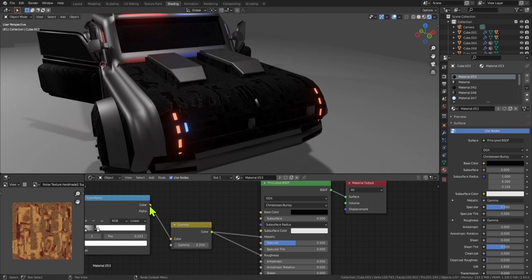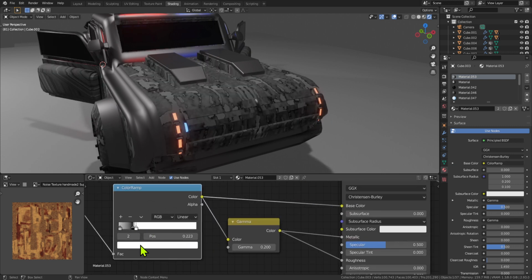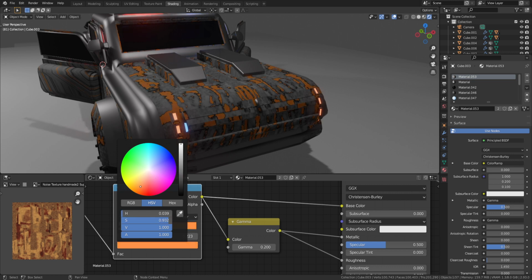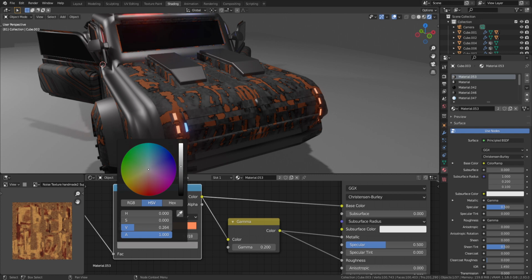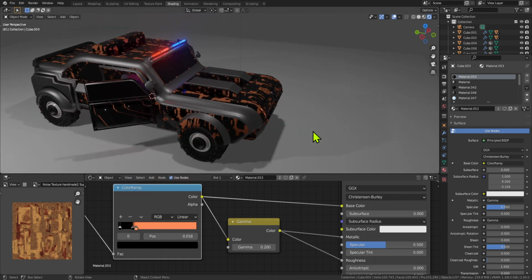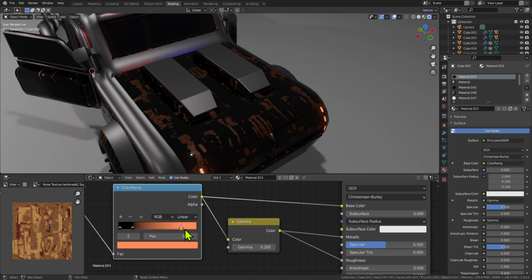Okay, we can also put this into the color, and now the colors play a role. Look at that now. We have a little bit of that, and see, now it's suddenly not really dirty.